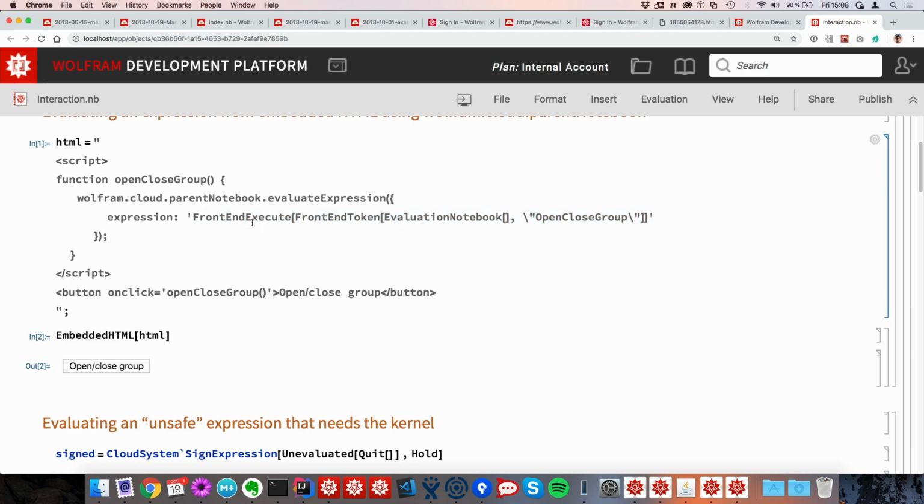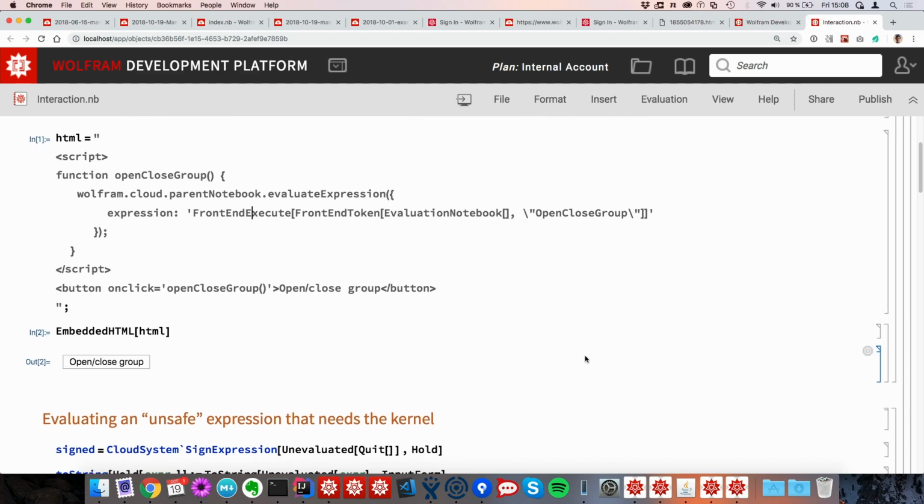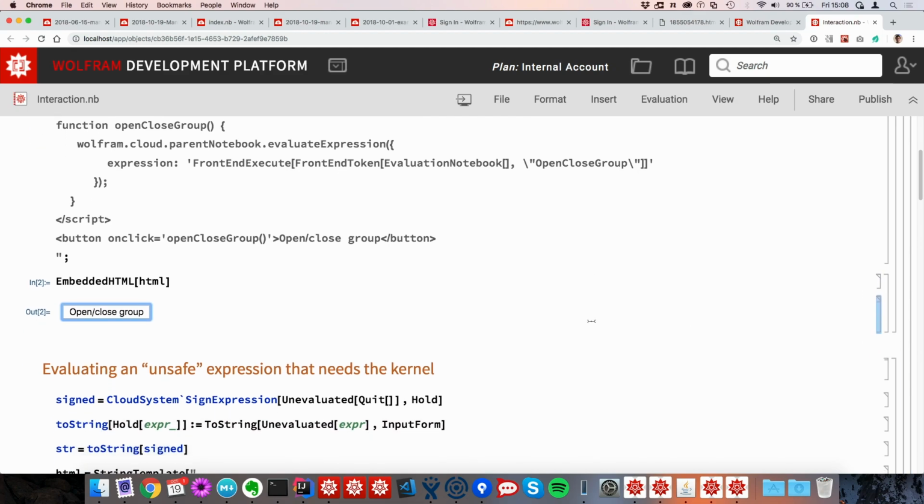And then there is, again, a Wolfram language function that opens or closes a cell group. So yeah, that's all we need here. We just inject the definition of that function in this case, to make it more convenient. I will show how it works in a more general case as well. So just to demo that, if I now select this cell and then press the button, it will open and close the group that's containing this cell. Okay.